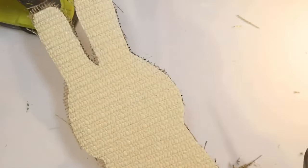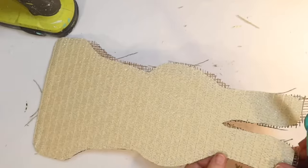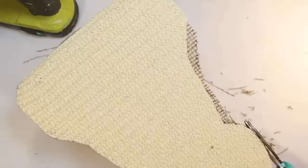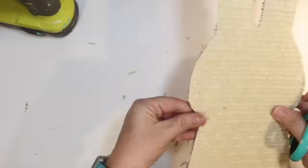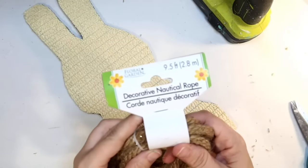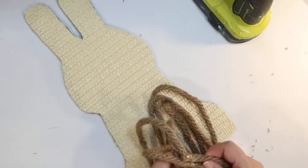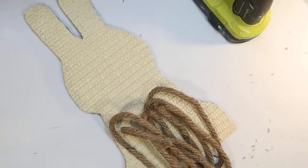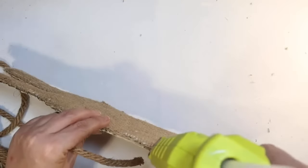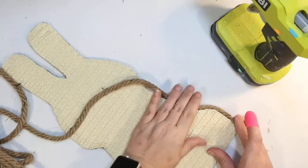And of course, with burlap, you're going to get a little bit of fraying around the edges. And so I'm just going to give it a quick trim. But I am going to finish the edges, but I do need them to be pretty symmetrical and even. But I don't want to leave it all exposed like that, so I'm going to use some of this decorative nautical rope from the Dollar Tree. This is the thinner kind, like the 9.5 foot, I think. And I thought that would be the perfect border around. It's going to kind of sandwich all that together and cover up all of my exposed or rough edges over here. And it's also going to provide just another coastal touch.